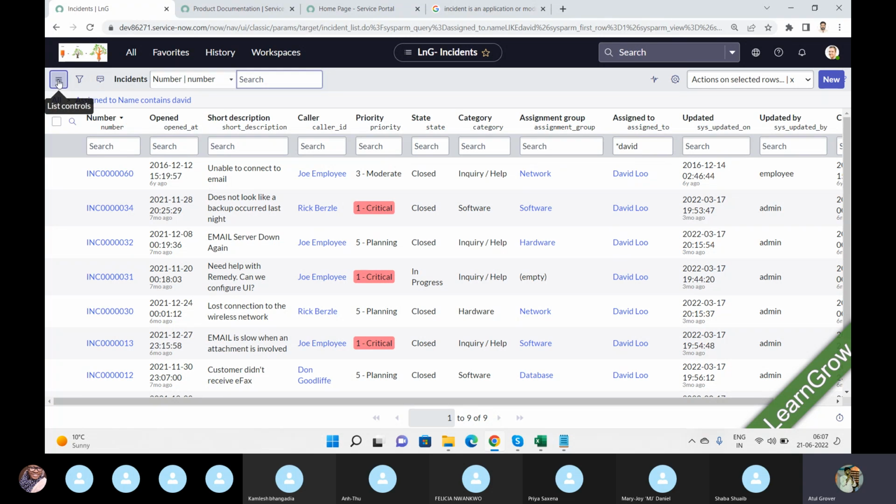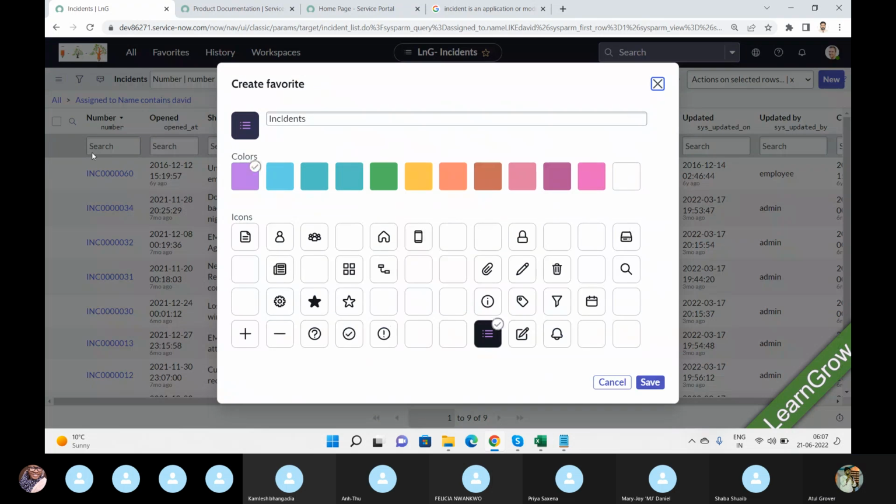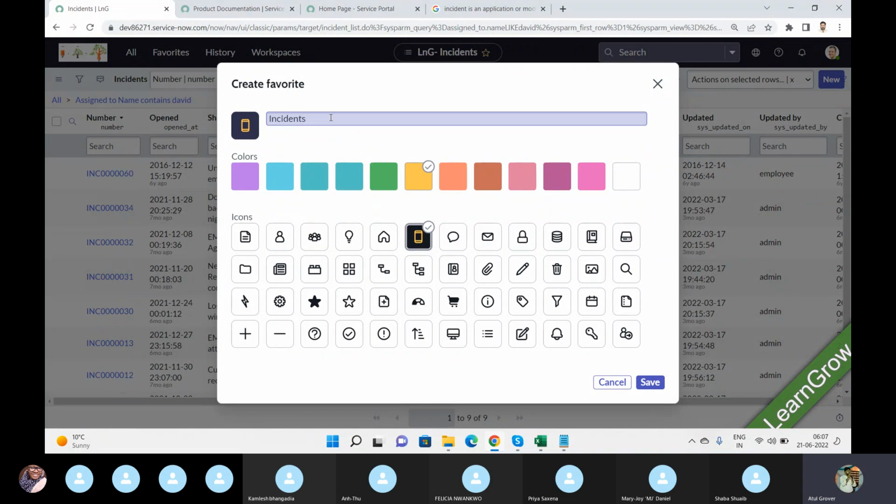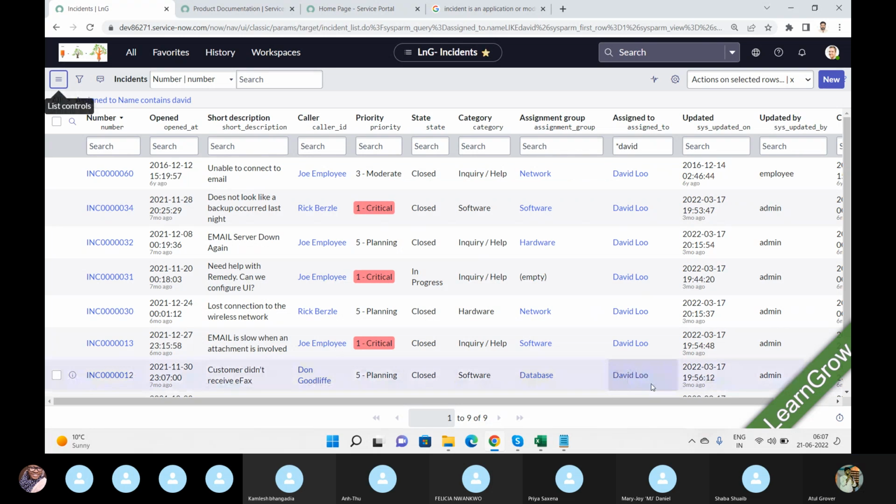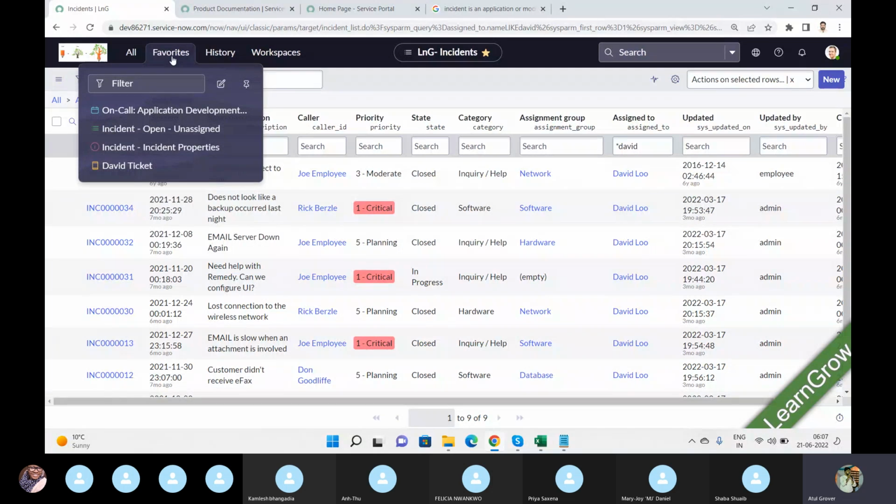Then do one thing: click here, click on create favorite and make it. Give a beautiful symbol, put David tickets and click on save. It means now this query becomes a favorite for you.